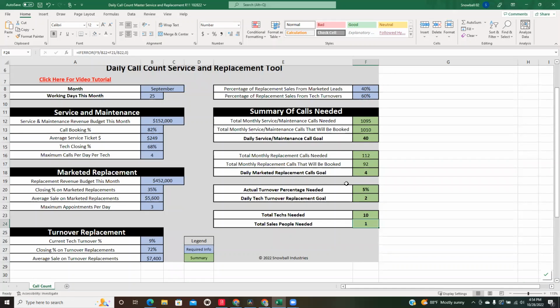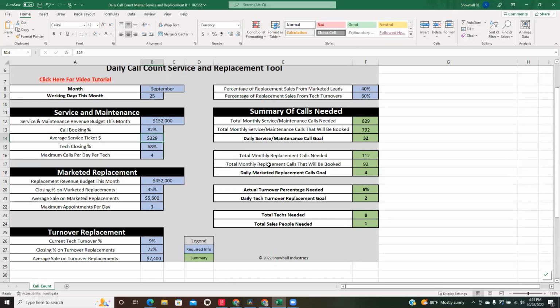So here's where you can get a bit creative and say, well, how can I do this? I don't have 10 technicians, or I don't want to hire 10. I maybe have 8. So I don't want to hire 2 more, or I have 12. What do I need to do? And here's where you can get creative. You could say, well, in order to fulfill this budget, what if my average ticket went from $249 to $329? Does it change how many technicians I need? How do you like that? It went from 10 technicians to 8, all by changing our average ticket. Okay. Now, don't change it randomly. It has to be achievable in order for that to actually happen.